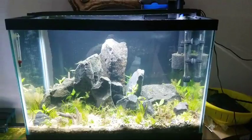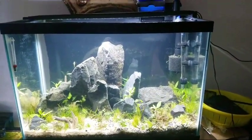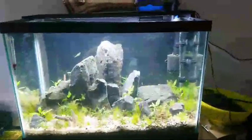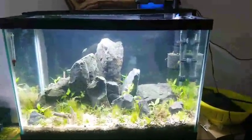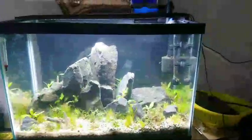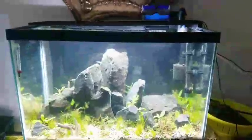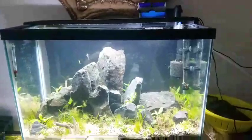But this is just a 20 gallon I got at the Petco sale this year, like a couple months ago. And I broke it in, not really scaped, and then I decided I'm going all in, and I've totally rescaped everything. And it's kind of my Endler breeding tank, and then I hope for it to be a blue shrimp colony.